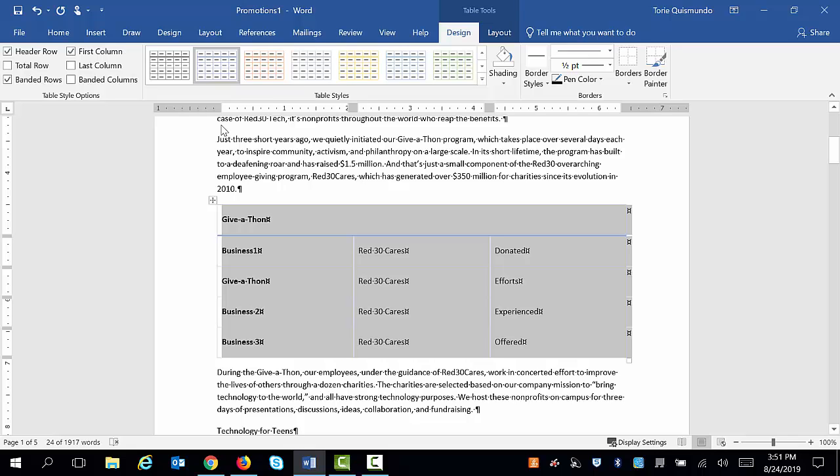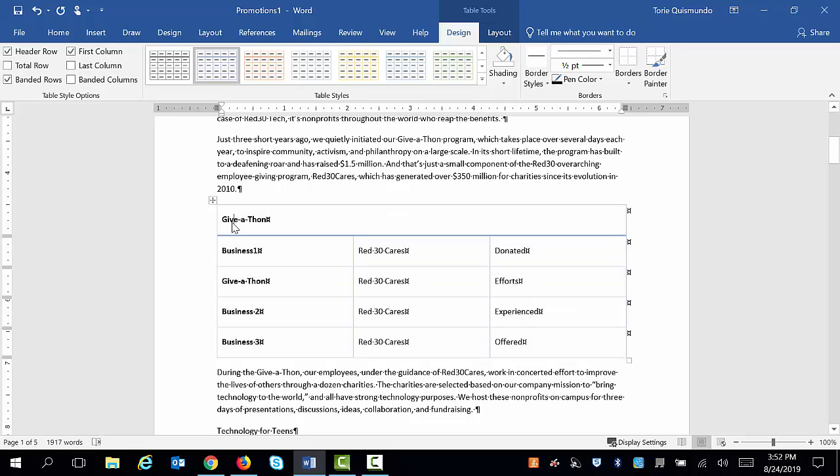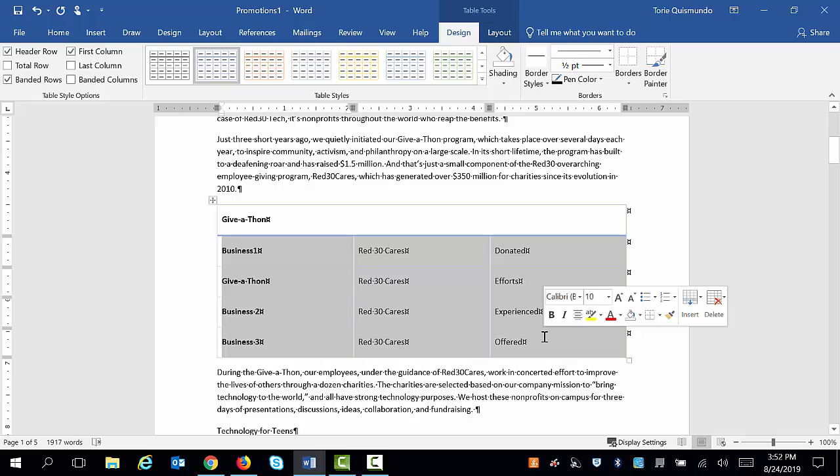We have completed task 3. Let's take a look at task 4. Resize the table so that each column is 2.2. Now, row number 1 is merged and centered. I cannot resize that to 2.2. Only the rows below it can be resized. So therefore, I will only select what is below it. Had this not have been merged and centered, I could have selected the whole table.